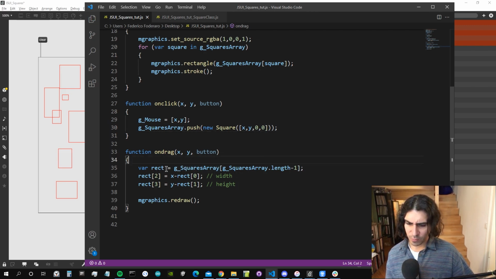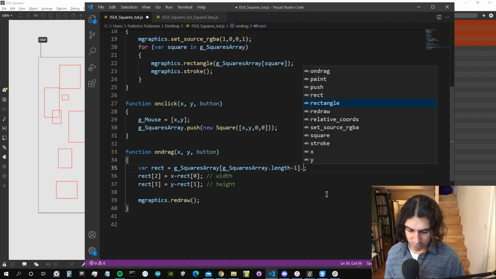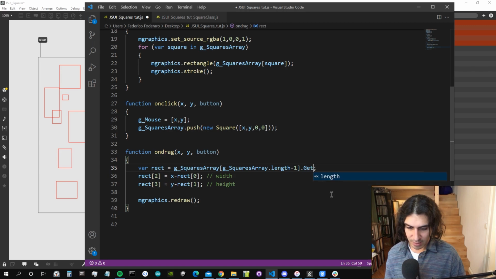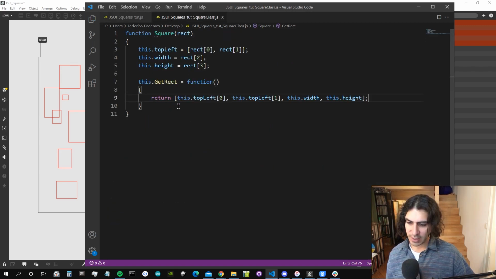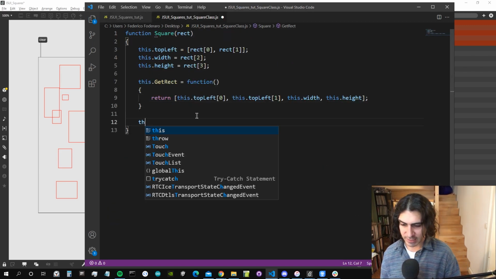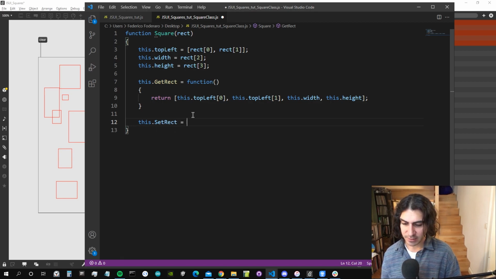So then when we are here on drag, we have to say this.get rect, and then let's create a new function to set the rect. Let's say set width height, and then it's going to be our width, then our height.